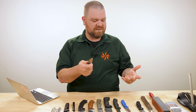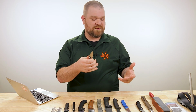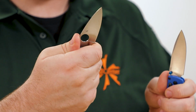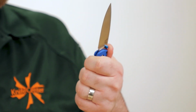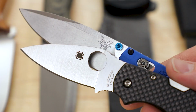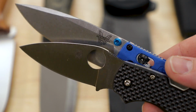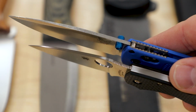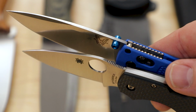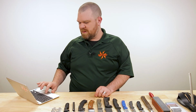And depending on your preferences for actual feel in the hand, there is something to be said for the choil you get on the Chaparral, although I do like the feel of the Bug Out very much also. So, one's not better or worse than the other, but when you're talking about thin, slicey knives, the Chaparral's right up there in its efficiency with that Bug Out. All right, next question comes from Max Long.